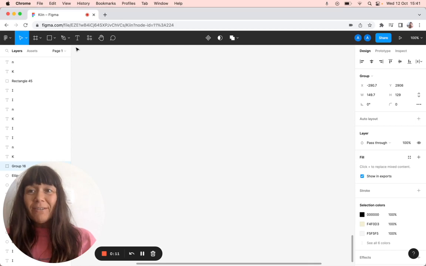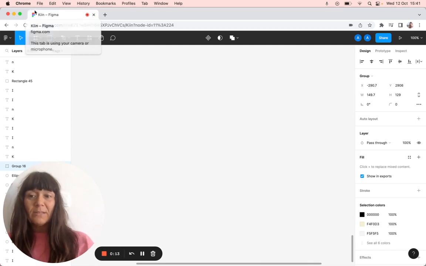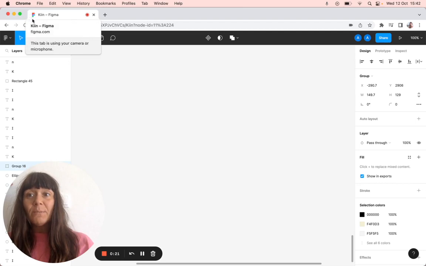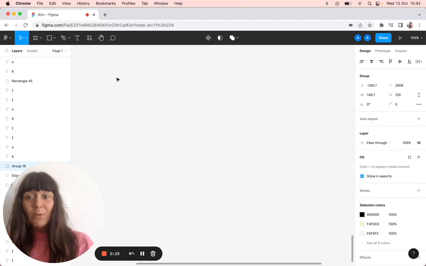So a favicon is, or favicon, depends how you say it, this little icon up here at the top. When you have loads of tabs open, which most people do, it's a really great way of catching people's attention back to your page. People get really distracted in this day and age, and it's really important that you catch them back in.